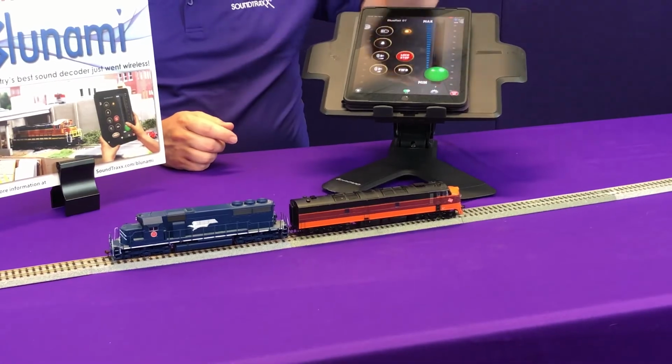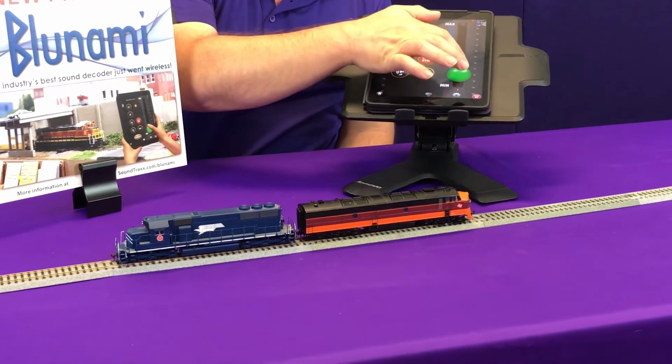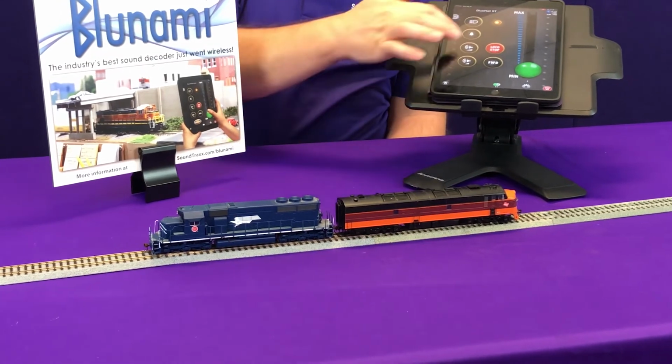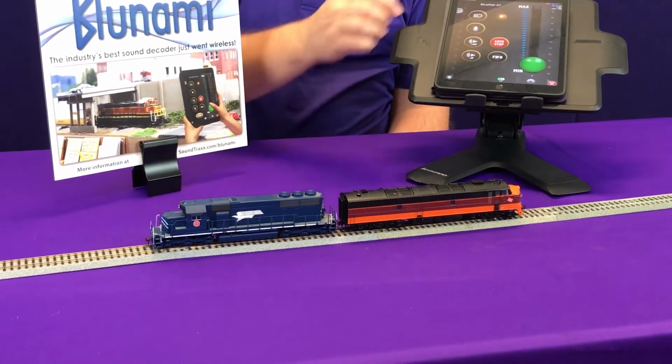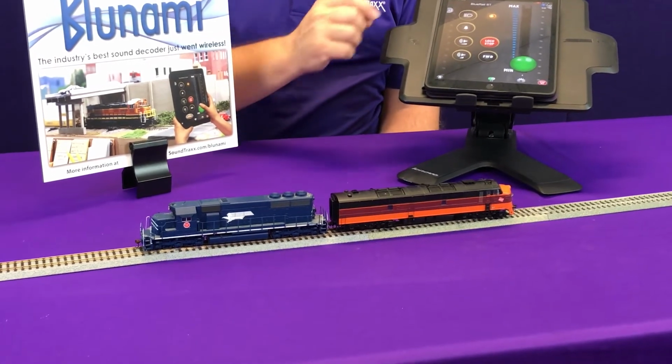So now we're going to go ahead and make sure our Mopac SD40 is moving forward. We're going to go ahead and increase the speed. And you're going to see that these two locomotives now are running together. The horn and the bell are coming out of the SD40, not the E8.